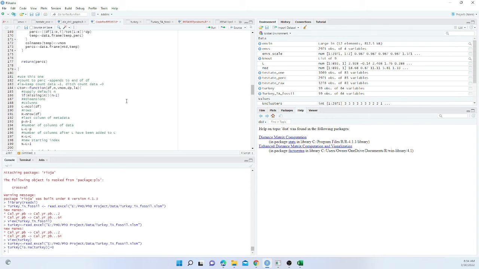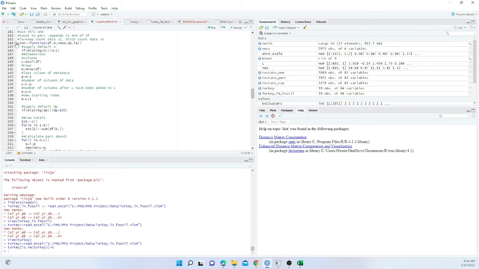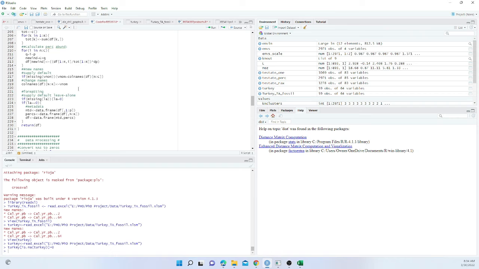So I've solved that with a new function, C2P, same thing, count to perk. But what this does is it appends the data to the end of the original data frame, and then at the very end, it pulls the metadata and the new data separately into a brand new data frame if that's what you want to do.